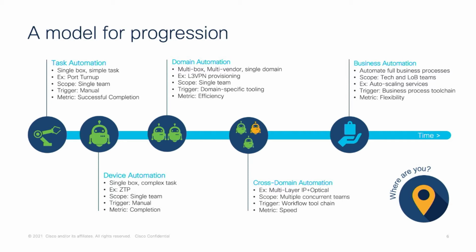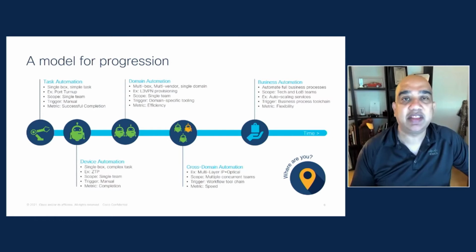CNC becomes a tool to really give you some powerful tools for managing your IP network. And then with the recent Sedona acquisition, we give you optical networking or optical automation capability, and we give you the ability to do cross-domain automation across both your IP and optical networks. Beyond that, one of the things I'll talk a little bit more on the next slide is building connectivity to other parts of the service stack. So automating the infrastructure is great, but ultimately the value comes in the ability to connect that to the tools your line of business is used, for example, to manage their business and interact with their customers.